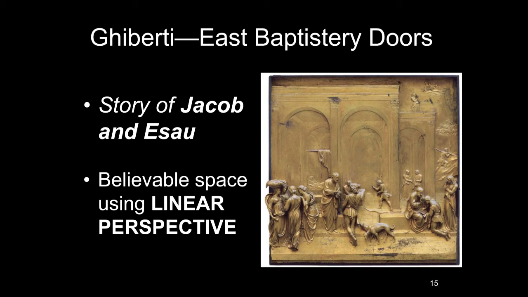And Rebecca says, "This is what we're going to do. We will kill a domestic kid, and you will pretend that you are Esau, and you'll make the stew out of the kid, and then you will receive the blessing that was intended for Esau." And Jacob says, "Well, this can't work. My father's blind, but he'll feel me. He'll know I'm not Esau because my brother is a hairy man."